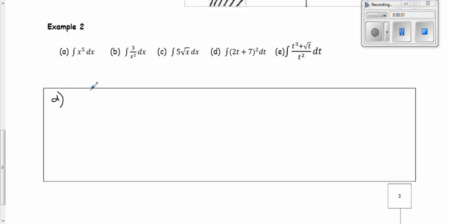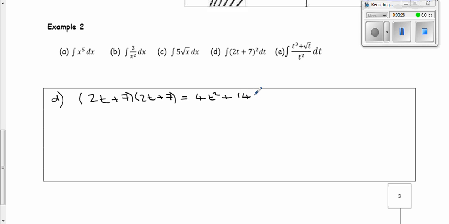D. Now again with this question, it's written in a bracket. So the first thing that we need to do is expand that bracket out. Make this really clear because there's normally marks available for doing this expansion. And don't try and take shortcuts, because if you throw marks away on this expansion here, then you're going to be throwing marks away further down in the question.